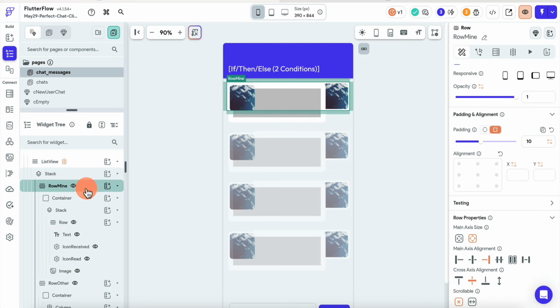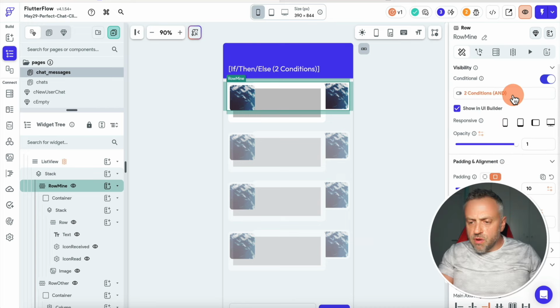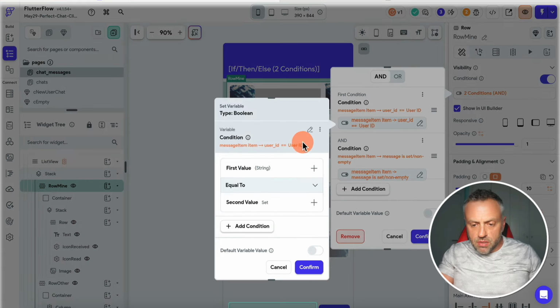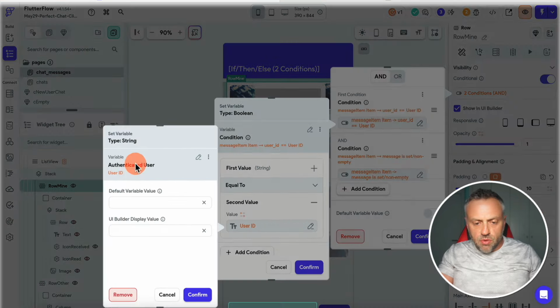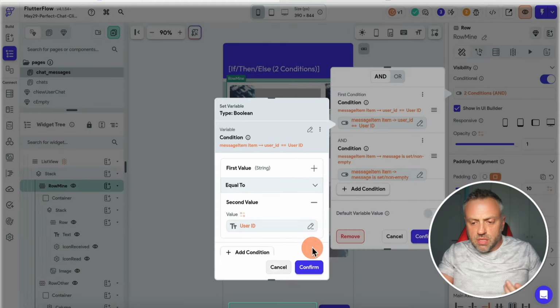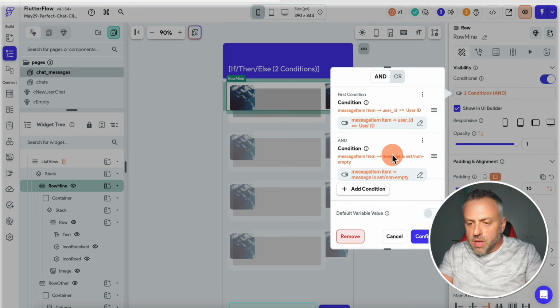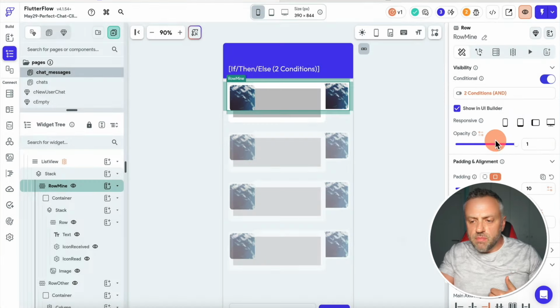Now, I'm doing a little bit of filtering here as well. So if we come over here, we have two conditions. Obviously, the first is the message is me. This is the authenticated user right here. This user ID is this authenticated user, which is the user that's logged in. When I say me, I mean that I am logged in, okay? And the second thing is that I am ignoring empty messages, okay? I don't want to see empty messages.